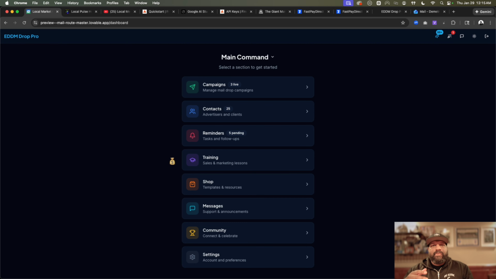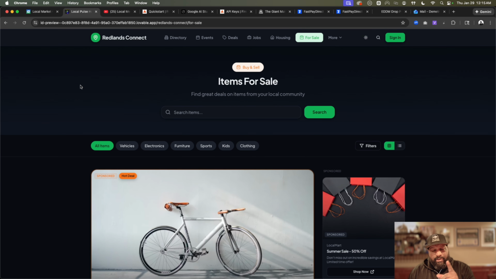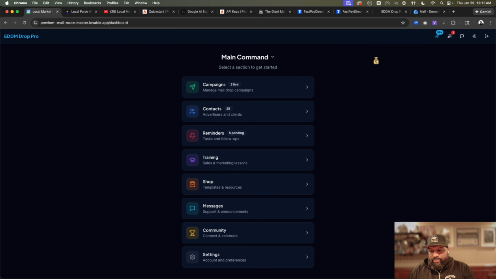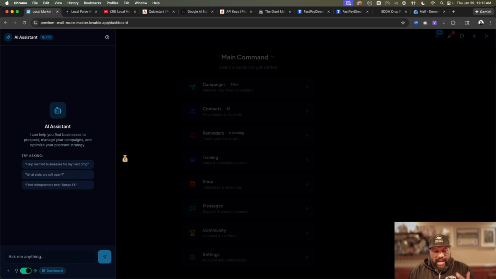But now because we're working together, the stuff I build, I'm always going to think about you as well. Like, okay, how do I build it so that everyone can use it? Here's a new feature we've added that changes a little bit of how we're approaching this, but I think it's for the good. We're going to take this same system and add it into the directory for you. We have added an AI assistant.